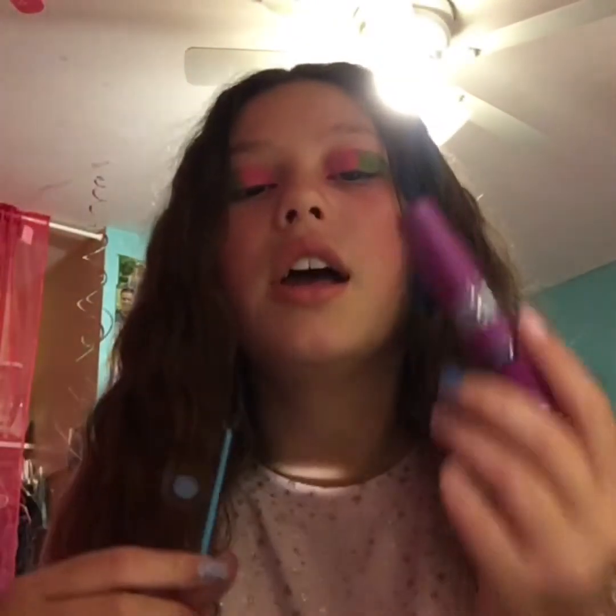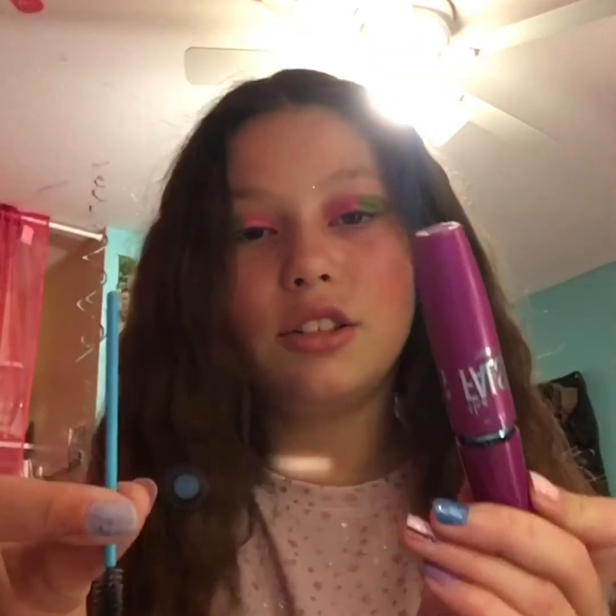So Quasali can either choose an actual mascara and I can actually put mascara on my eyelashes, or I will just use this, which I use when I'm going to school, to just make all my eyelashes go in one direction so that they're not multiple. So I can either just fix my eyelashes or put on mascara. So this is 1, this is 2. Okay, Quasali, choose number 1 or number 2 for mascara.